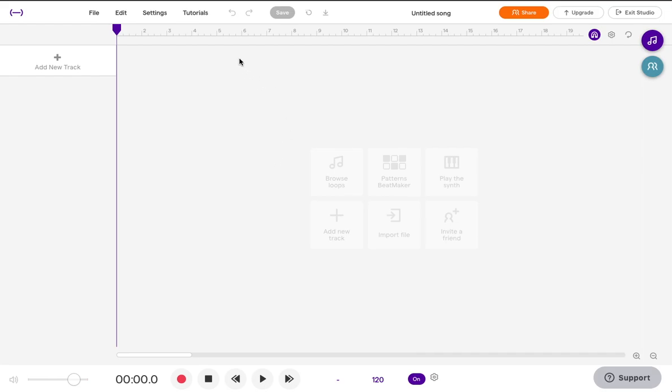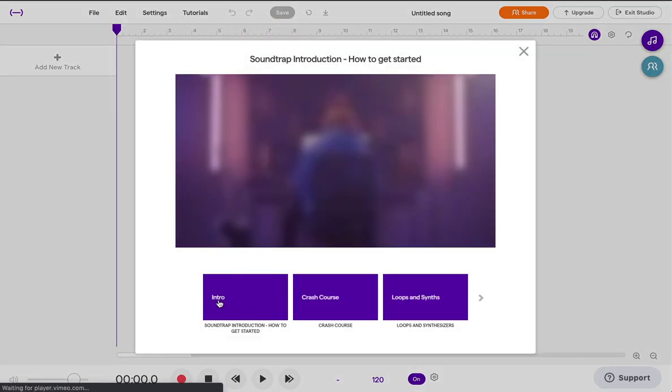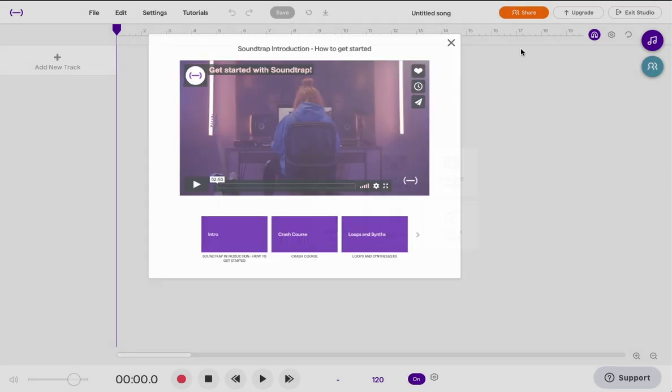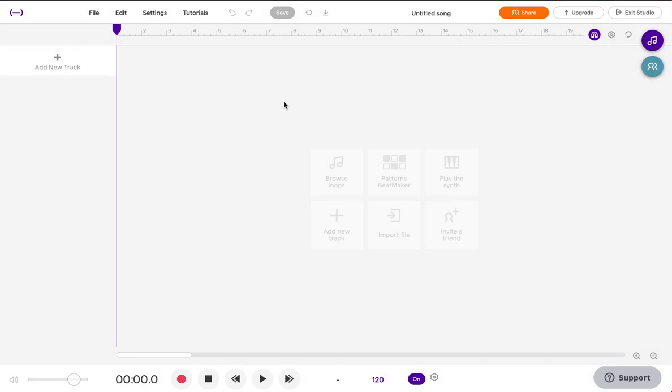So we chose Music, and if you've never used Soundtrap, it's going to give you some videos to watch. They are also here under Tutorials, but you should watch them first before you do anything. You're going to watch the intro and the first half of the crash course, and that'll get you about where you need. So now you've done that, here we are about 12 minutes later, because that's how much video you should be watching. It will help you a lot, and this will help reinforce what you just learned in those videos.